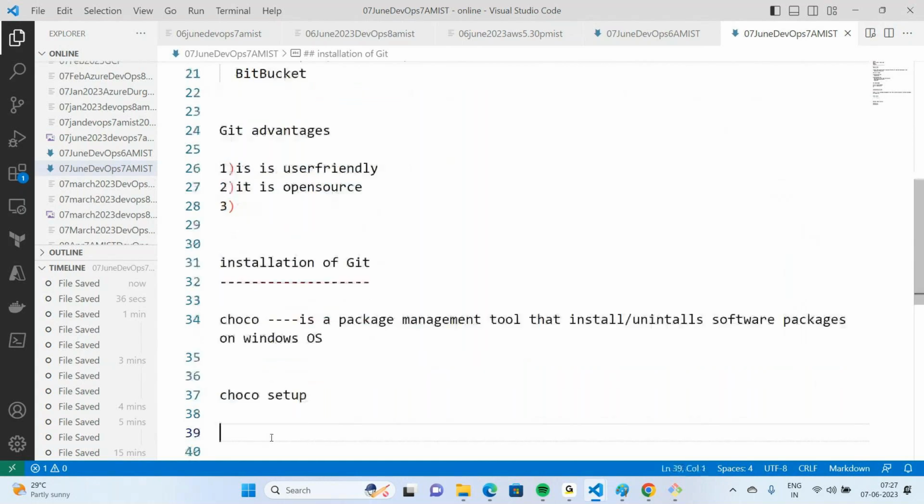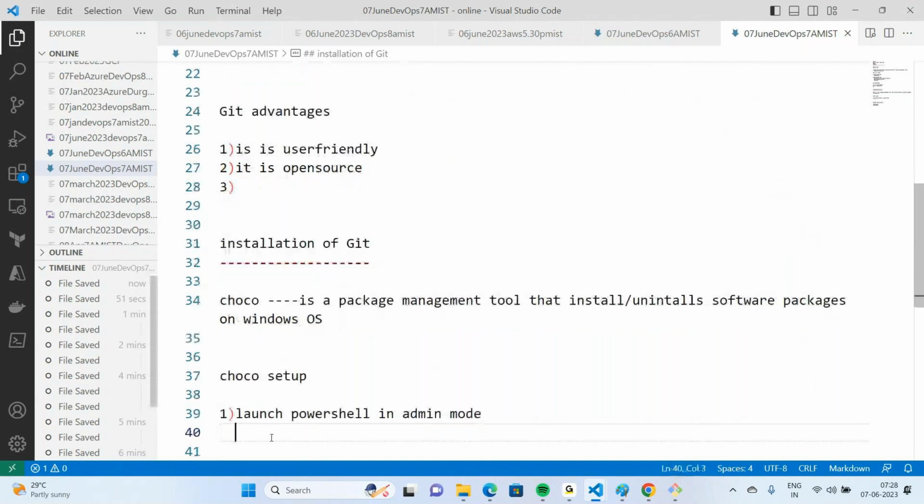It is very simple, guys. Launch PowerShell in admin mode and execute the following. You need not know PowerShell here.